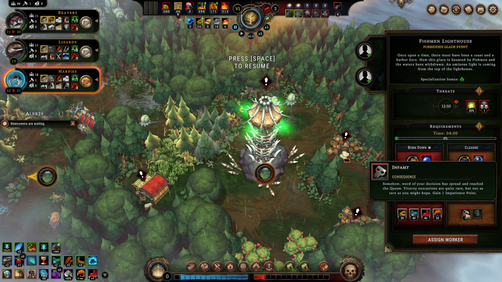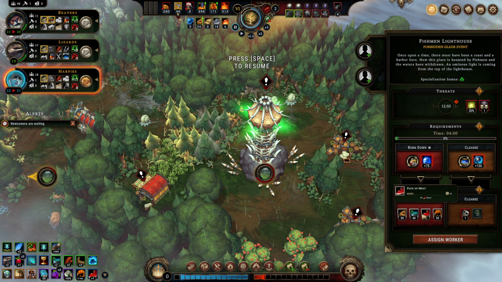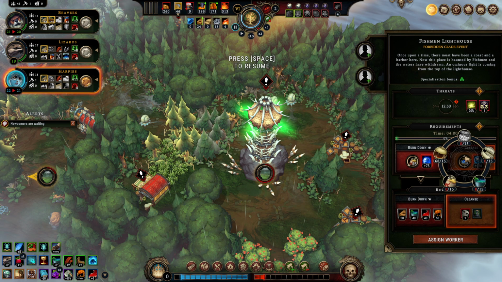And that makes the queen impatient. She doesn't like that. She wanted us to burn the shit down, which would give us a bunch of resources. It's extremely whatever. Do we have 15 spare? Oh, we have like resin. We have resin all day. I'm not afraid of the queen's impatience.